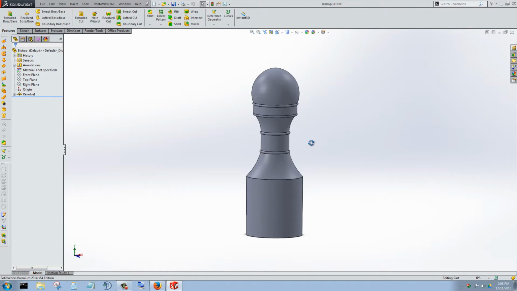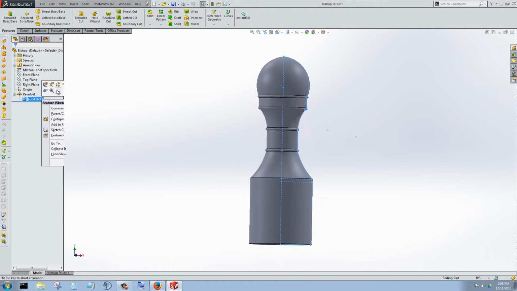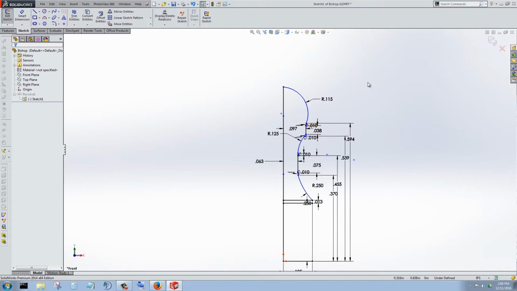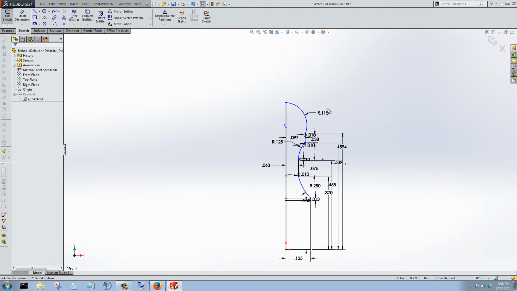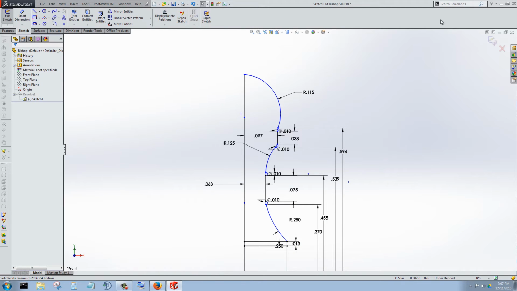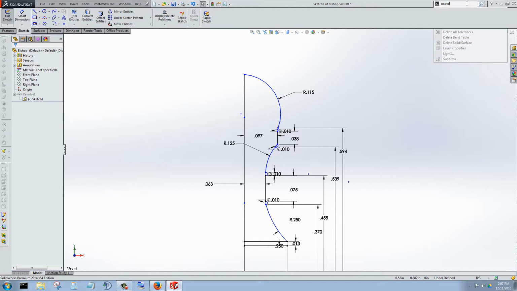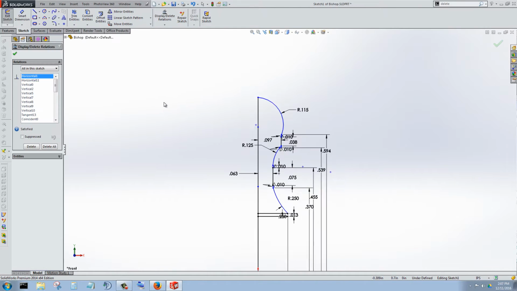And we're going to do something slightly different. So now you can see we're bishop, normal to that original revolve sketch. Now, what I'm going to do here is, last time I deleted all existing relations, and we're going to do that again. I'm just typing into this command search prompt. Sometimes by default you're in Solidworks help and you just need to go to commands and display delete relations.